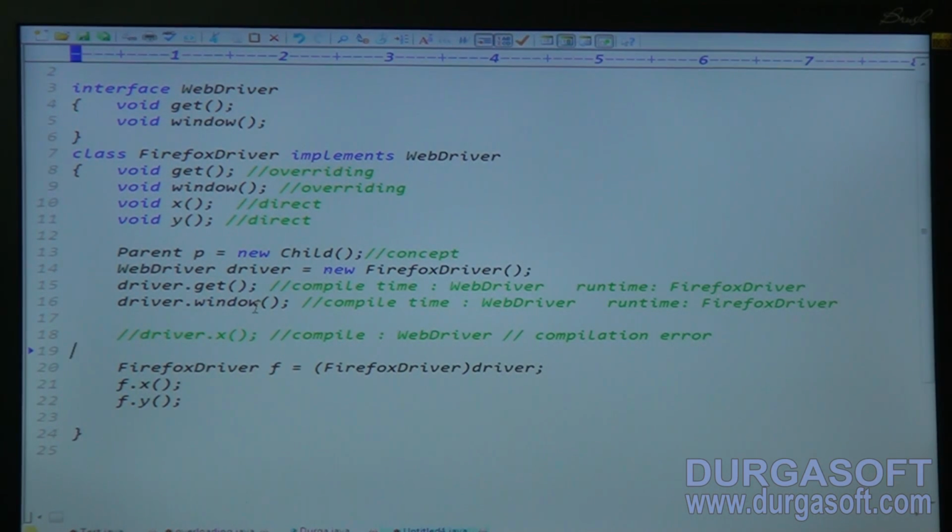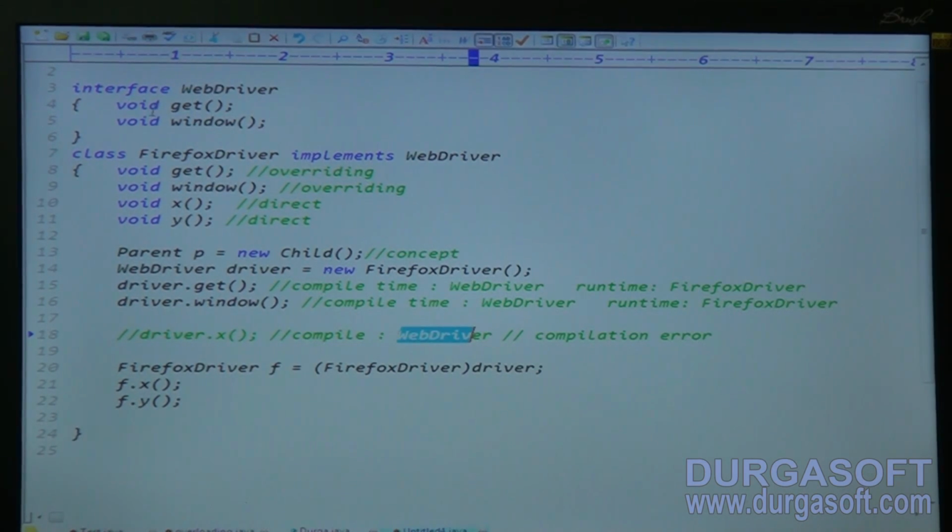Interface WebDriver contains two methods. Firefox driver contains overriding get method, window method, and direct methods X and Y. Now in this scenario, driver.get method is executed. Driver.window is also executed. But when we call driver.x, compile time it is checking the methods in WebDriver.